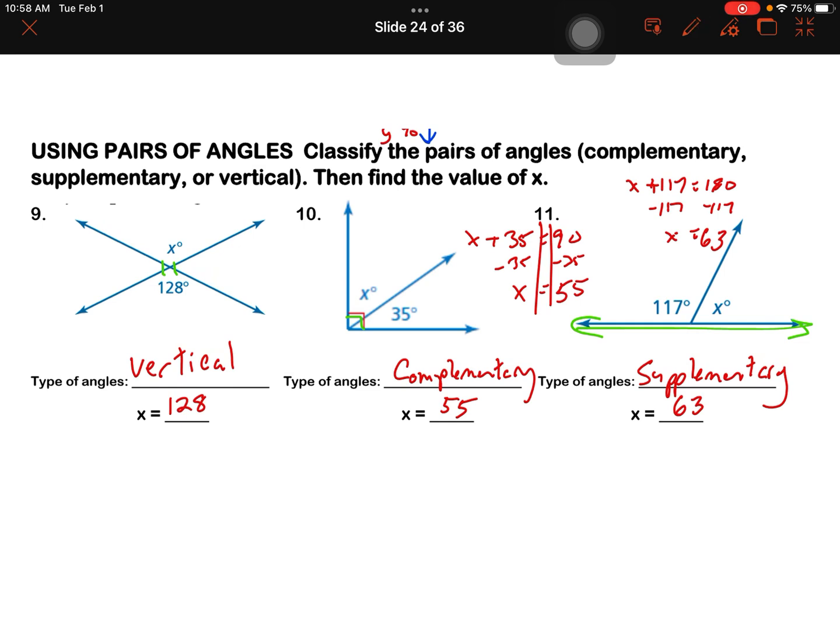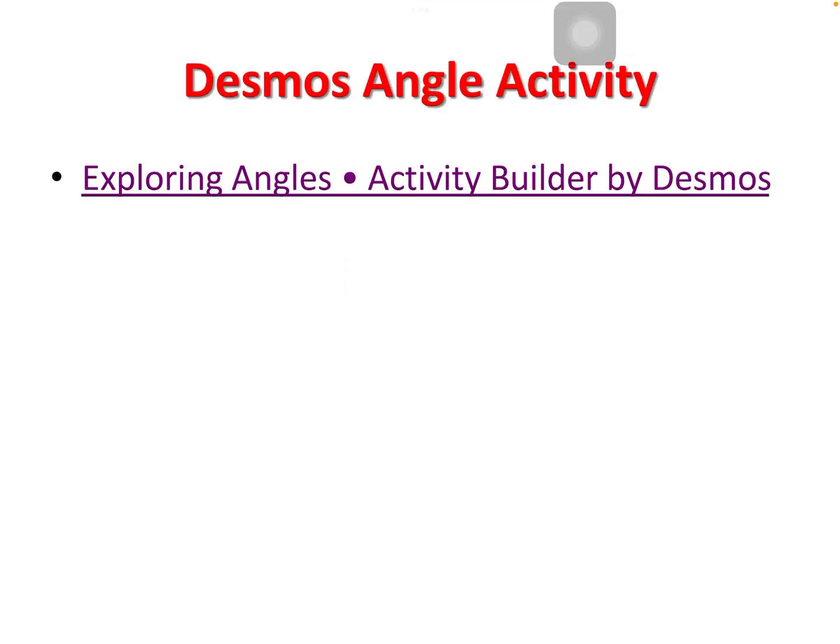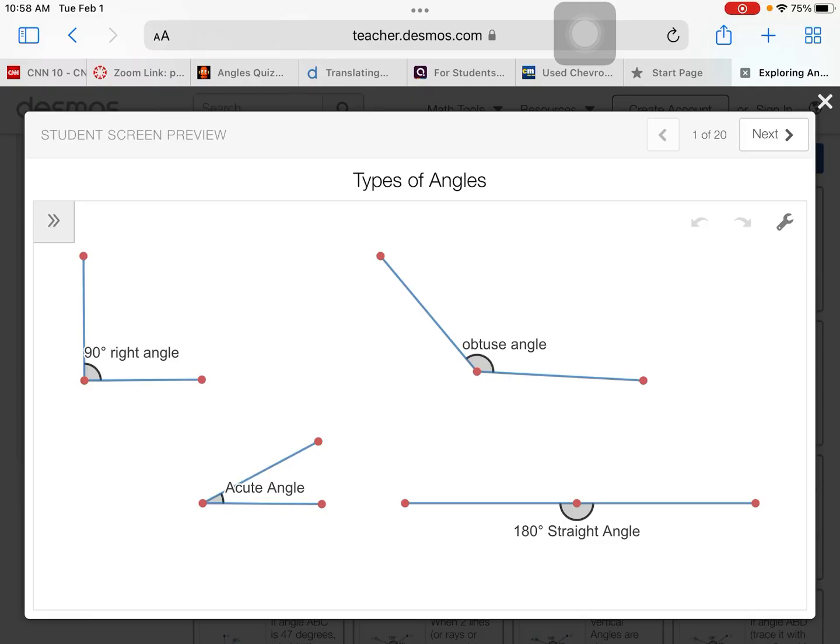All right, so we're now going to apply and practice some of this. So we're going to end up going to Canvas in class today, and I want you to click on the Desmos activity. We're going to do this together. I'm just going to quickly show you on the video what you're going to be doing a little bit, but you're going to walk through these 20 slides. Don't take too long, and then we're going to jump into some notes.